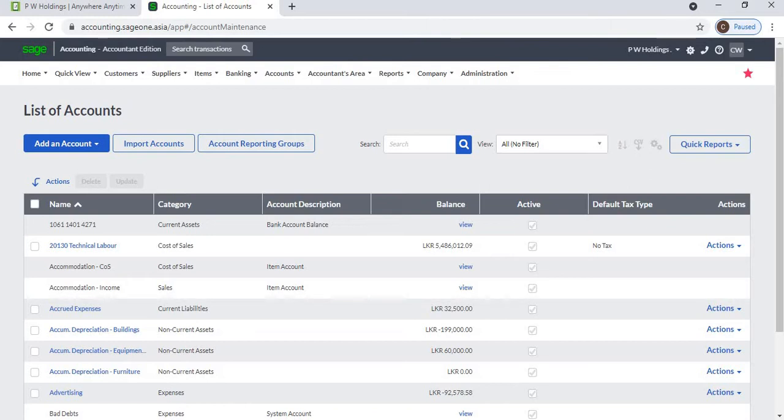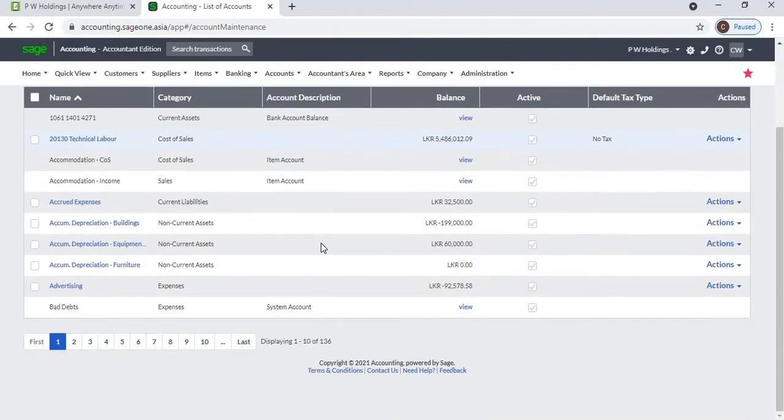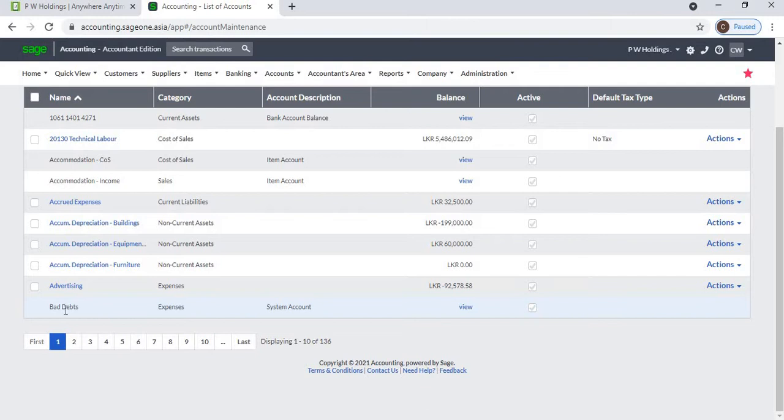Accounting will also create the sales account, the cost of sales account, the trade receivables and trade payables accounts, and your tax accounts. These system accounts cannot be edited or deleted. However, follow the links to view the transaction history for the account.